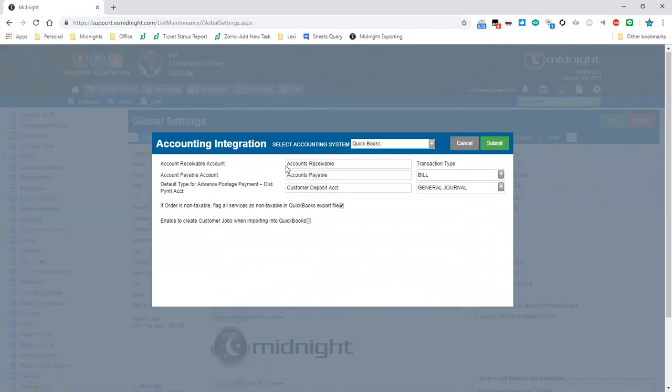Fill out your generalized info, such as your accounts receivable, accounts payable, your transaction type if referring to purchase order extraction, and define a few flags for other features if that particular accounting software allows such variety in behavior.